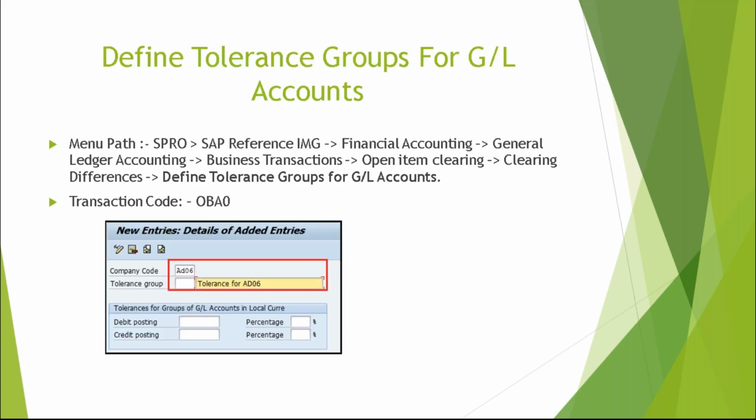Then we do the tolerance group for GL account. So GL account is nothing but general ledger accounting. So for the transaction, mainly that is for employees, we specify. So users we will be creating. So the users, when he is using, for him I'll specify that this is the limit, that is for the employee. For ledger transactions, whatever I do for the general ledger transaction, for that accounting I can also give the limitation. So that is nothing but tolerance group for GL account. You write down the path and the T code, and please let me know once you have written the path and T code.